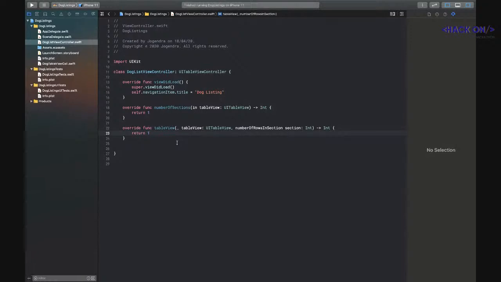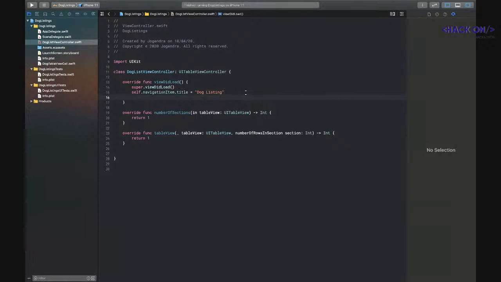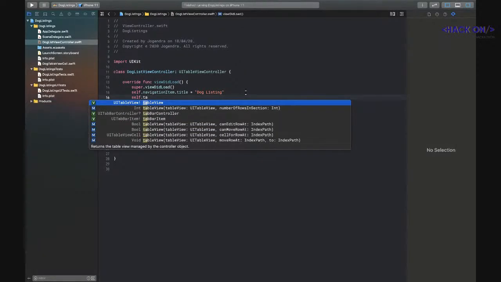And also, that cell we have created, first we have to register it, and then we can use it. We can dequeue it and use that cell inside this dog list view controller. This table view, we have from its superclass.